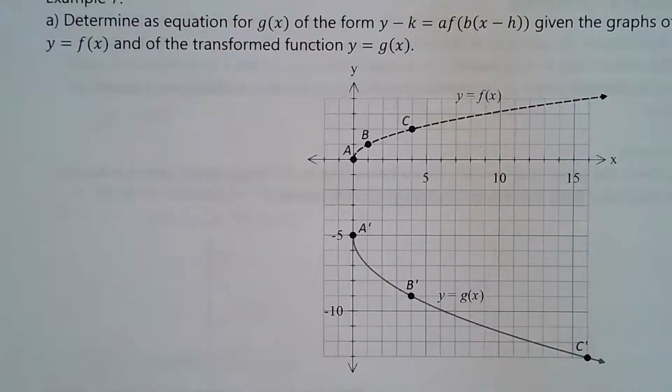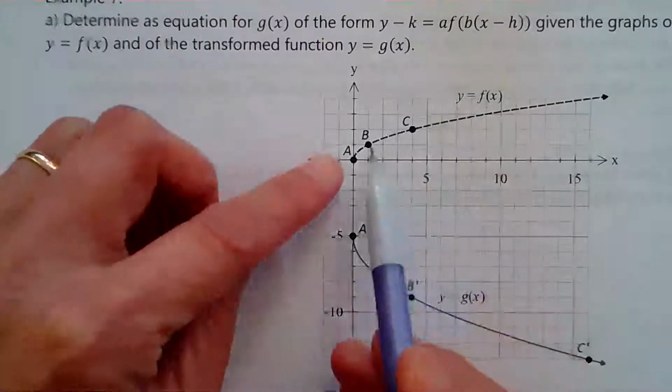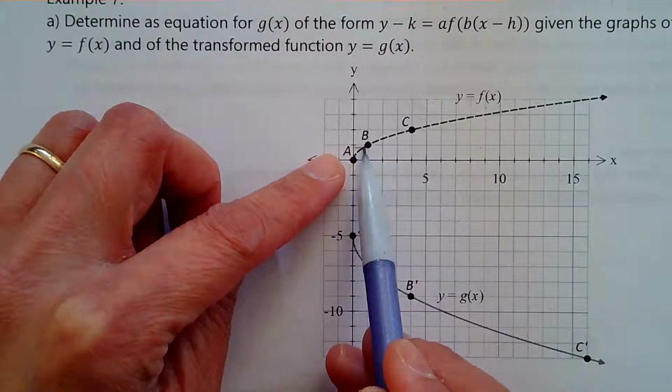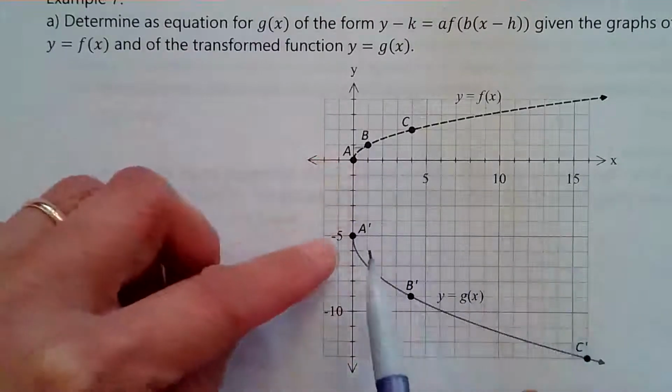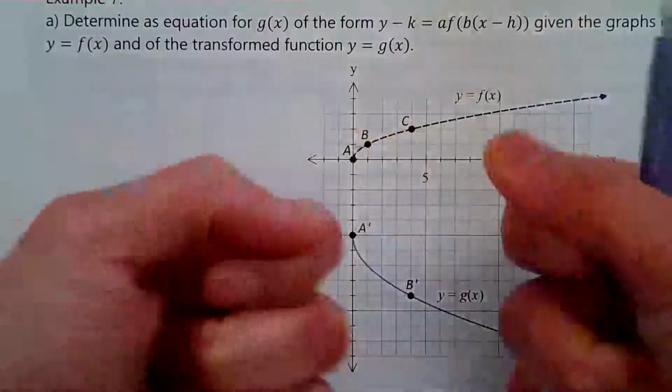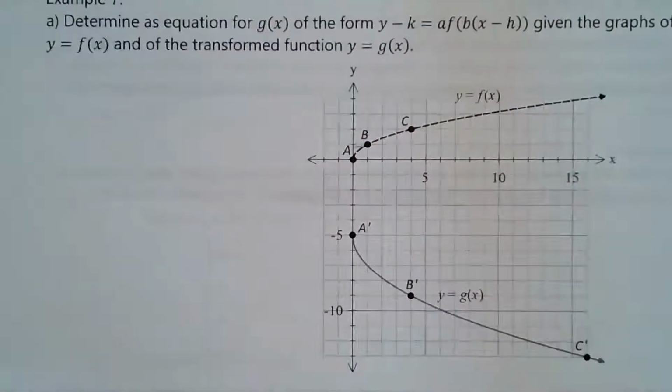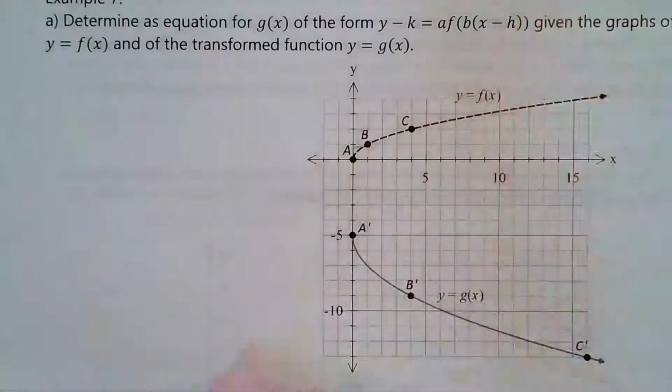How do we know it's a horizontal stretch? Because you can see the distance in the spread. Can you see here? Very good observation. So here, A to B is this much. Then after it's been transformed, now it's like this much. Got bigger. So there's a horizontal stretch. Reflection, yes.